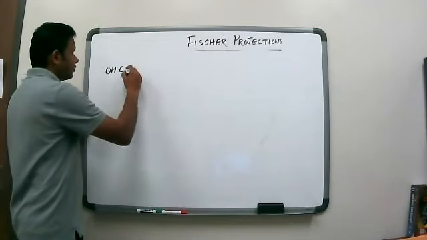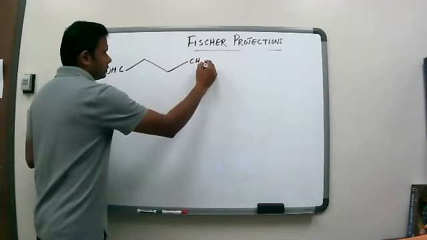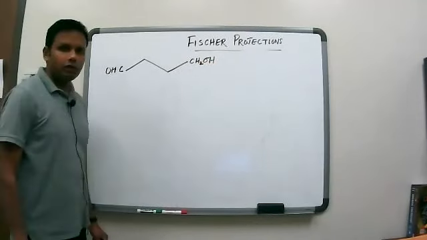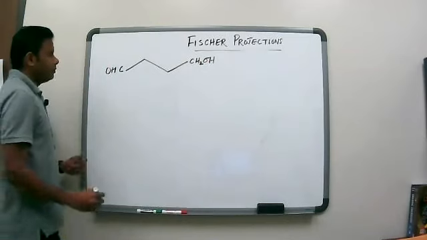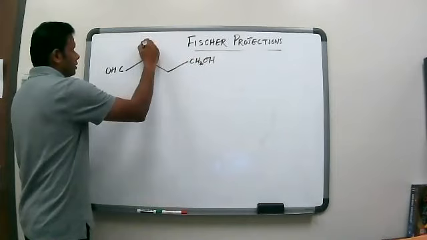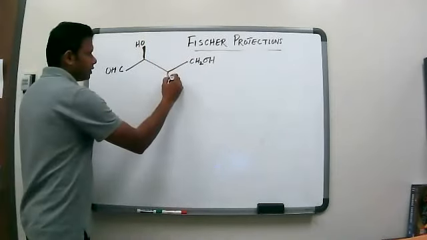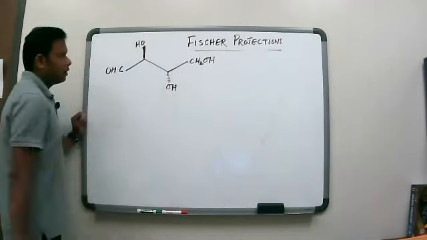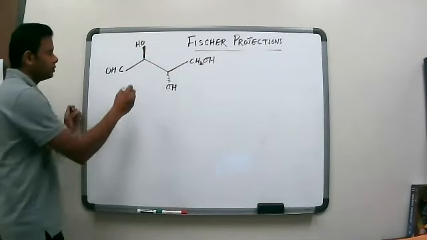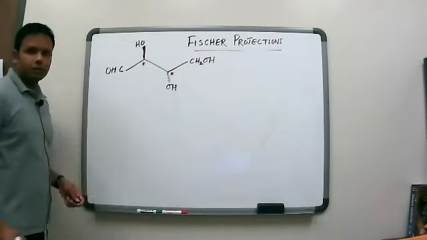So let's say we have a molecule which is like that, CH2OH. Okay, that's the molecule. And I'm just going to arbitrarily put, let's say, a hydroxyl on the wedge here and a hydroxyl on the dash on that carbon. Now notice how my molecule has two chiral centers. There is one here and there's another one over there.